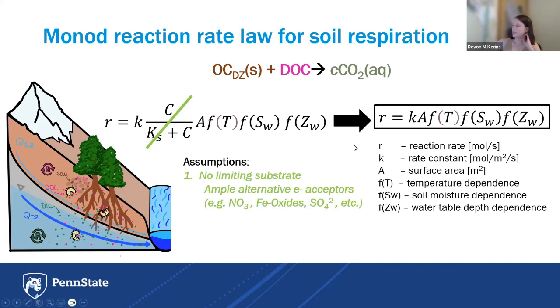So in the end, we have a very similar reaction rate law as we had for the shallow zone respiration, where the reaction rate is a product of the kinetic rate constant, the surface area of the reactive solid phase, temperature dependence, soil moisture dependence, and water table depth dependence.